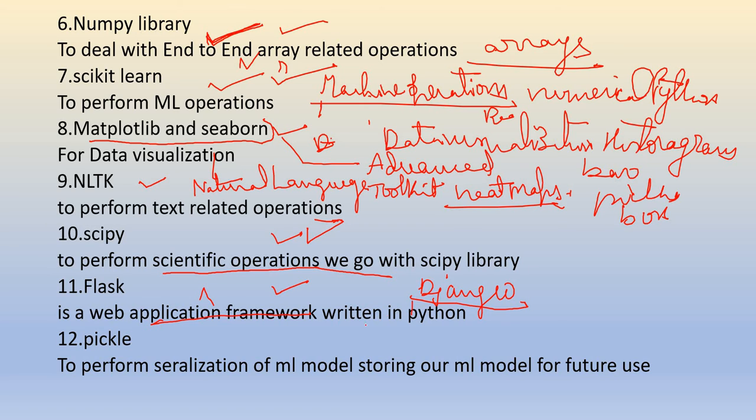And the last one is Pickle. What is Pickle? Whenever we create a particular machine learning model, it can be serialized so that it can be used for a web application. We can convert it into a pickle file. This pickle file is a serialization of the entire ML model, converted into a binary form in order to work with the web application. For that purpose we make use of the pickle module.